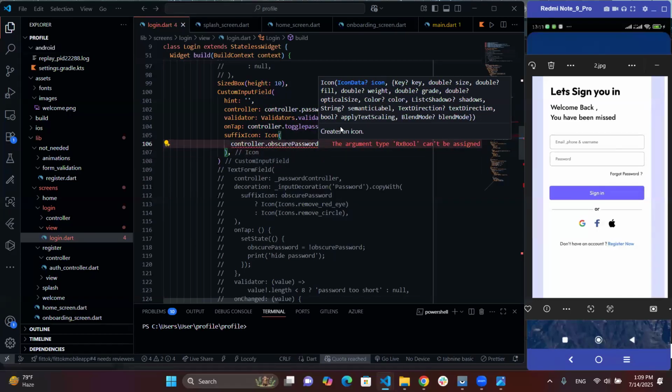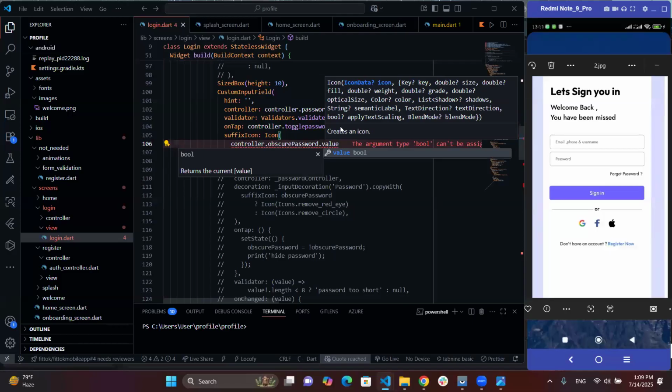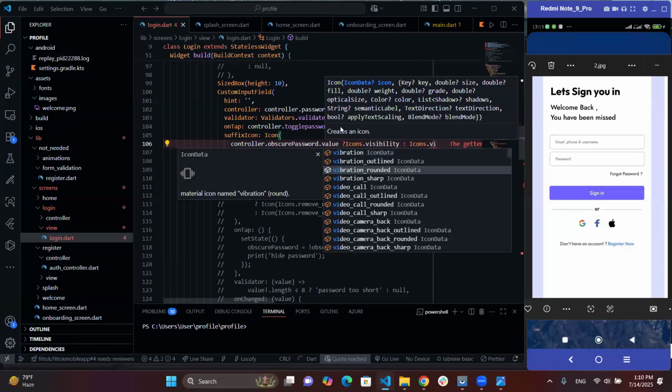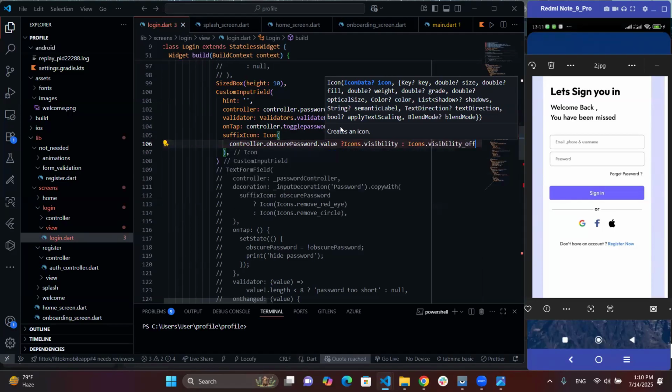Okay, now this obscure password value is going to be either Icons dot, I think, visibility, yeah, visibility, or visibility off. So this is what we have here.